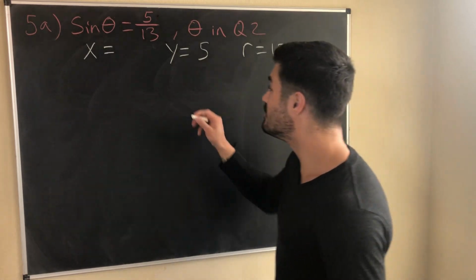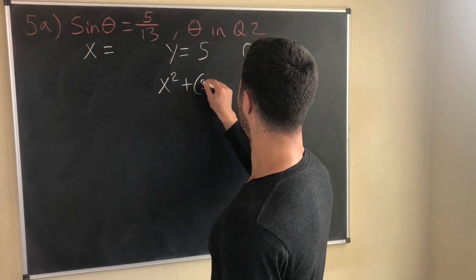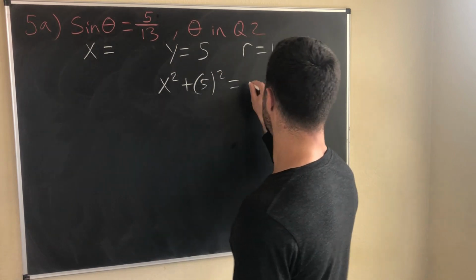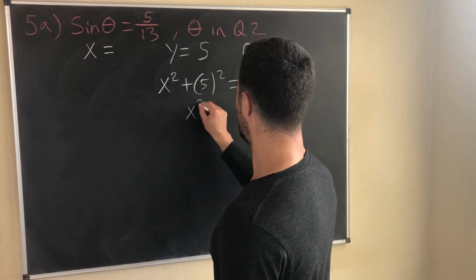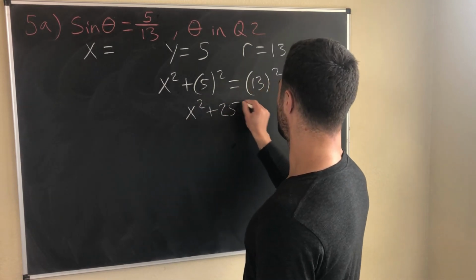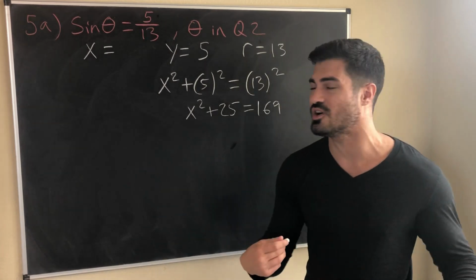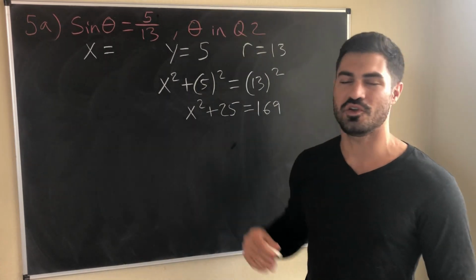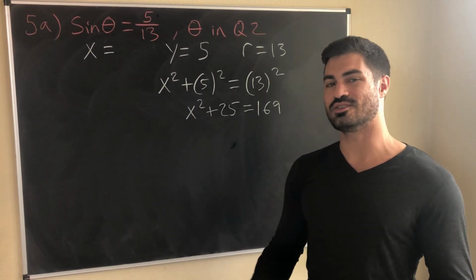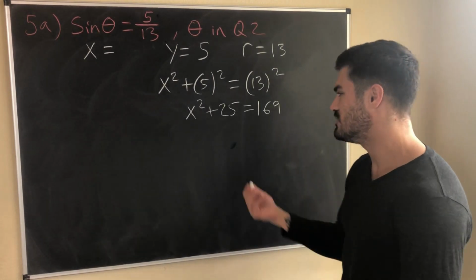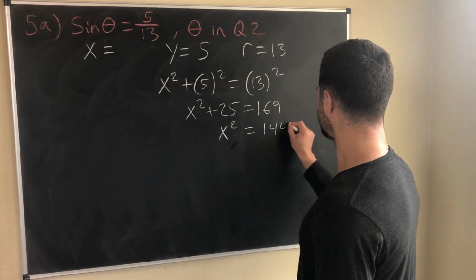So we're just going to jump into it. Pythagorean theorem. We got x squared plus 5 squared. And maybe you could have just written 25, that's totally cool too. This is going to give us x squared plus 25 equals 169. And maybe you could have noticed that this is actually one of those famous triangles, a 5, 12, 13 triangle. It comes up a lot, just like the 3, 4, 5 triangle does as well. There are these common triangles we get used to. So this will become x squared plus 144.